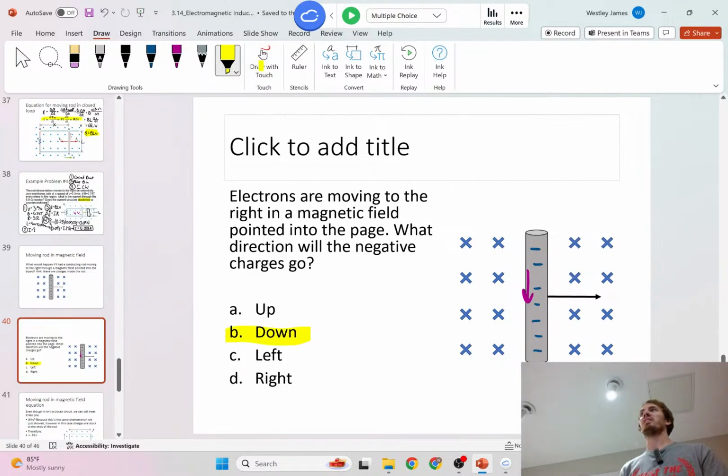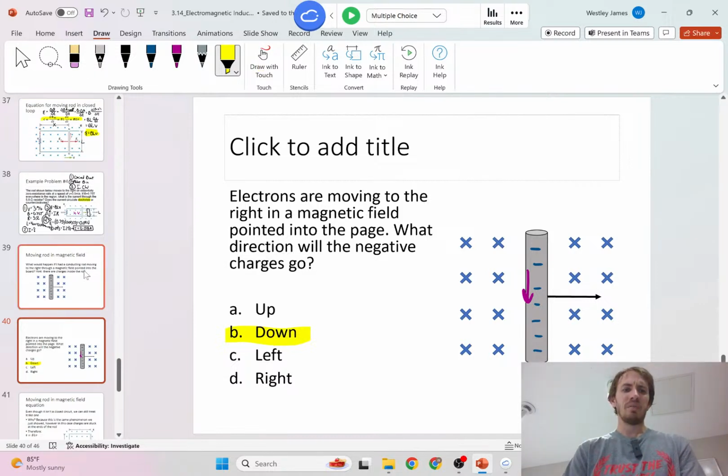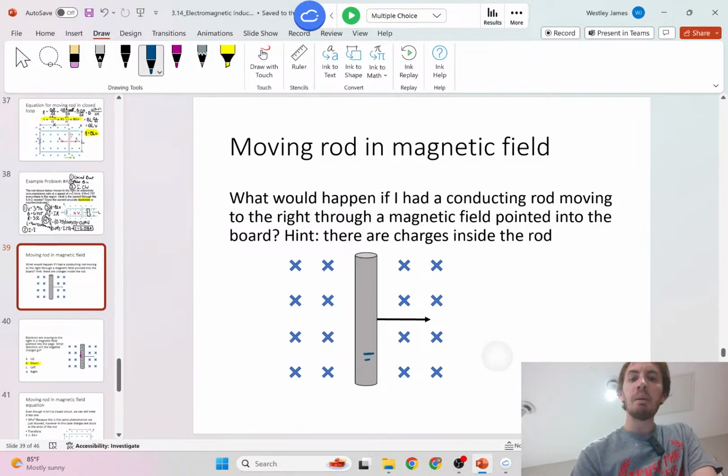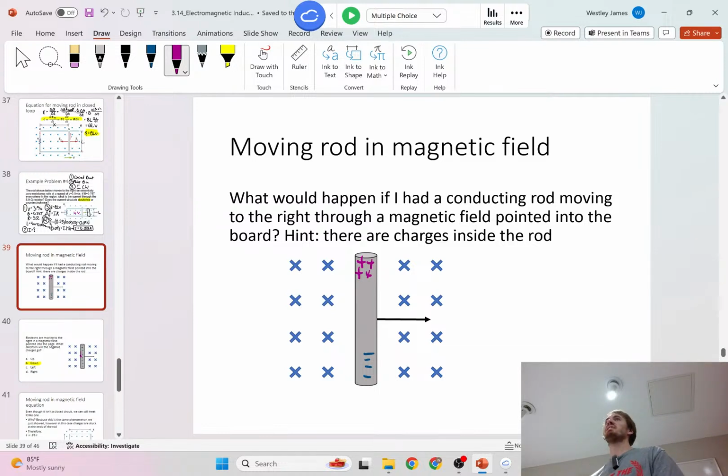So why is this interesting? Why does that matter? In this case, all these negative charges are going to build up on the bottom. And if I lost negative charges, where do they come from? The rod. That means I'm going to get a buildup of positive up here. With a buildup of positives and a buildup of negatives, I have a positive voltage up here and a negative voltage down here. You've made a potential difference. And the fact that charges move, that's current.